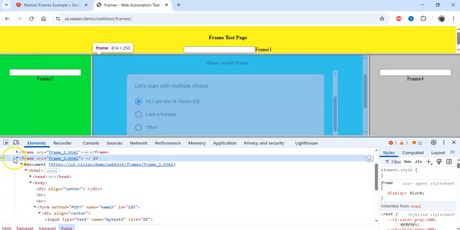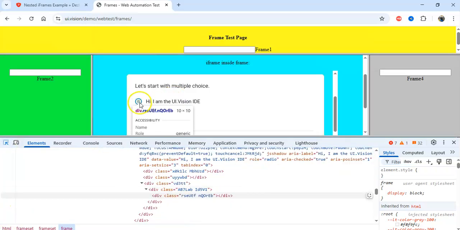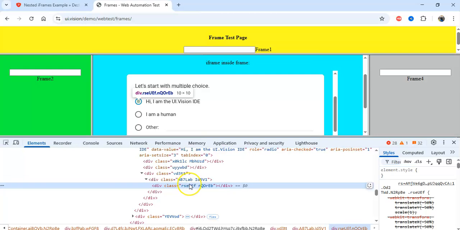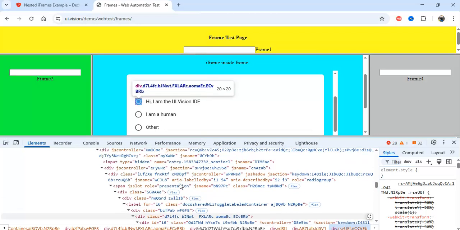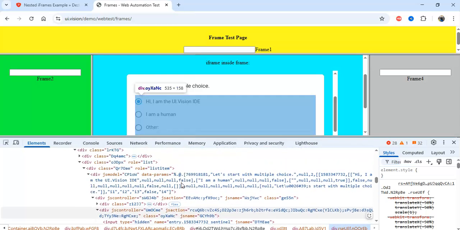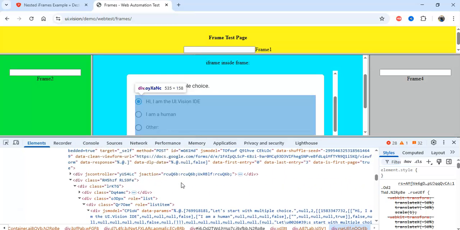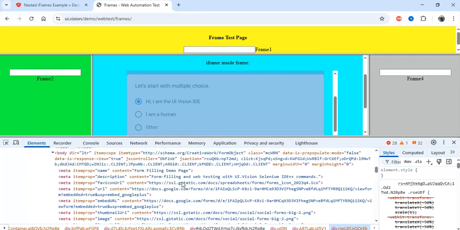Suppose we inspect this, I want to click this checkbox. We have to verify where it is.